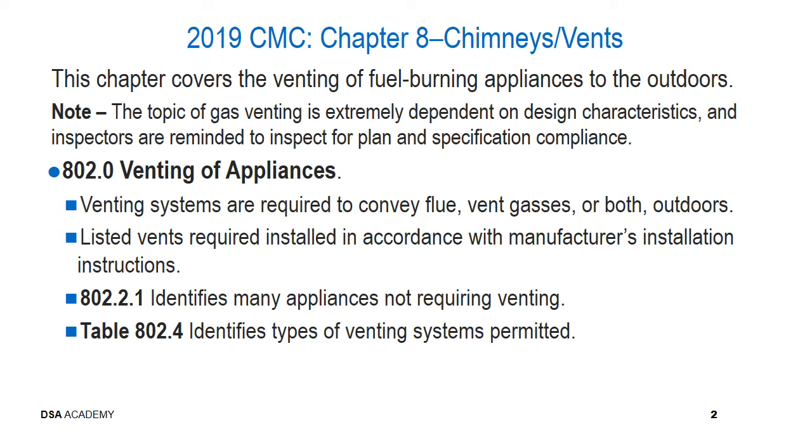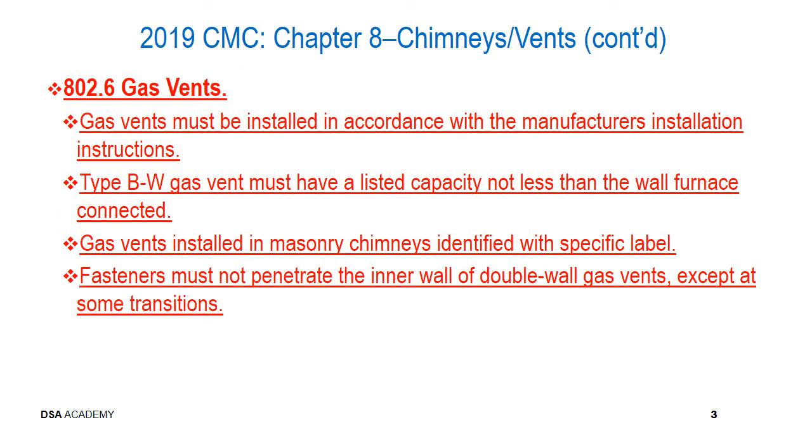With respect to venting of appliances, there are some special characteristics associated with appliance venting. Obviously, these particular appliances are going to be fuel fired, hence the reason for the venting, and there are certainly some appliances which will not require venting, and there is a list of them that's included. We'll briefly discuss some new amendments to Chapter 8 contained in Section 802.6, which deals with gas vents.